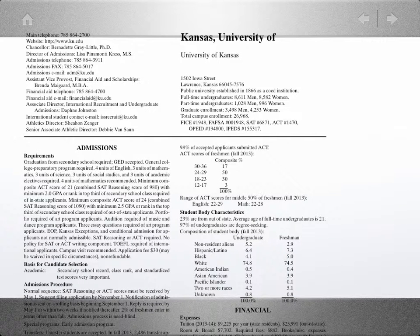So also we do these admission reports, which break down all the contact information to the university, all the university information there. Average ACT test score, 17% score between 30 and 36, 24 and 29 are around the 50 percentile, and 18 to 23 is 30 percentile. It shows you the application fee here, which is $30, $25 if you're transferring from one school to another one. You can research this stuff all yourself and spend hours upon hours of time trying to get this data, or if you're in our program, just ask us for it and we'll send it over to you in your software profile. So we can make your life a lot easier going through this process.